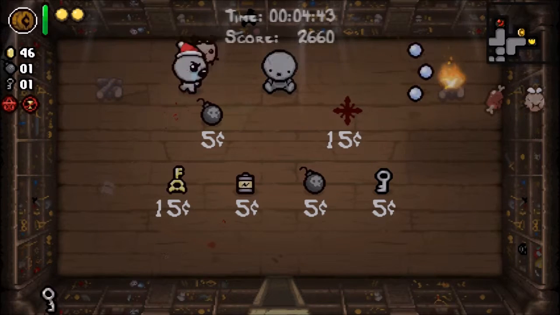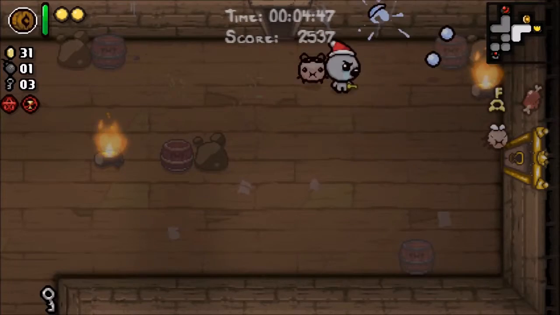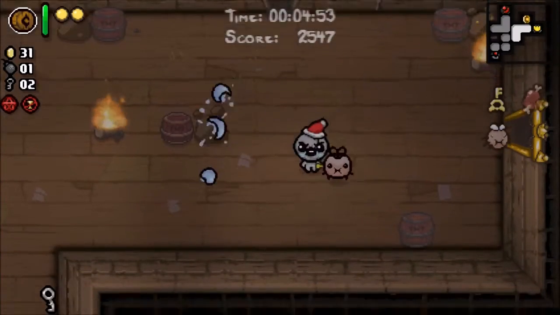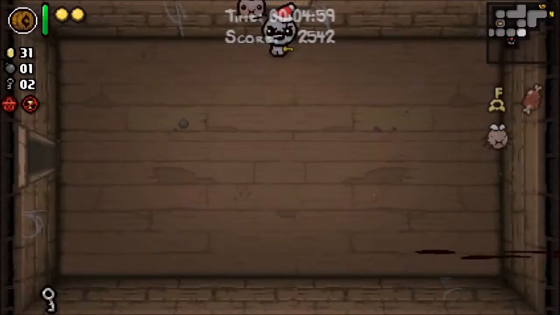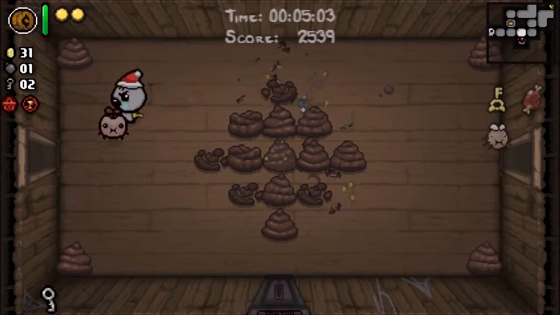Now the Mom's Key is rather useful. It'll mean that we get more out of chests. And Dark Bum is useless, because we don't even get red hearts dropping as the Keeper, because they're tainted flies for us. I don't know if we actually have to pay for them, because they don't work the same. So, how that works, I have no clue.